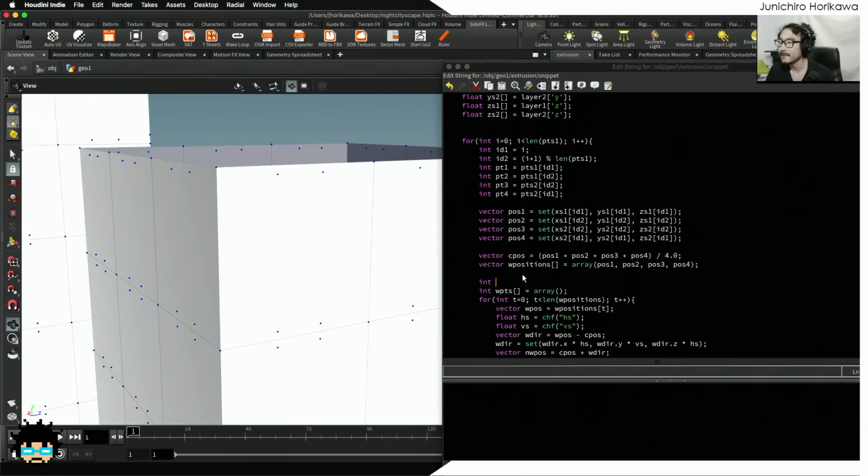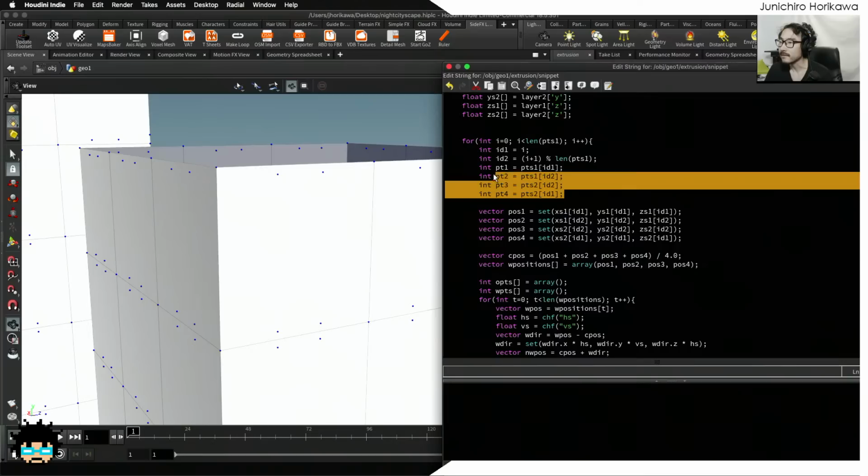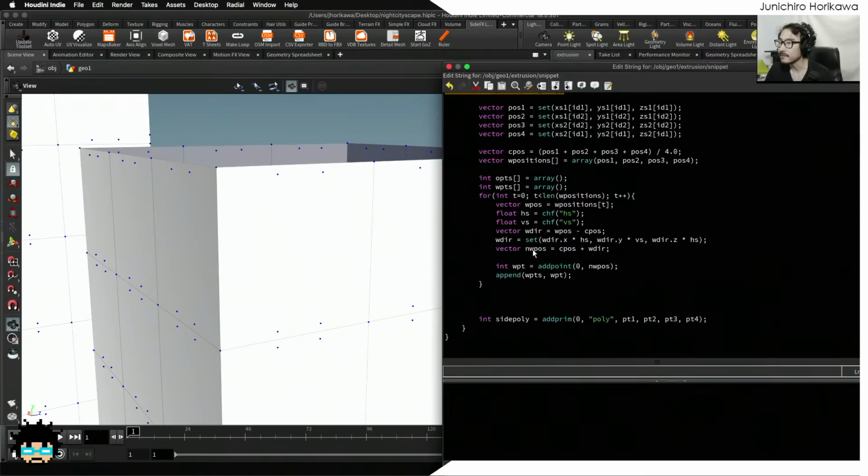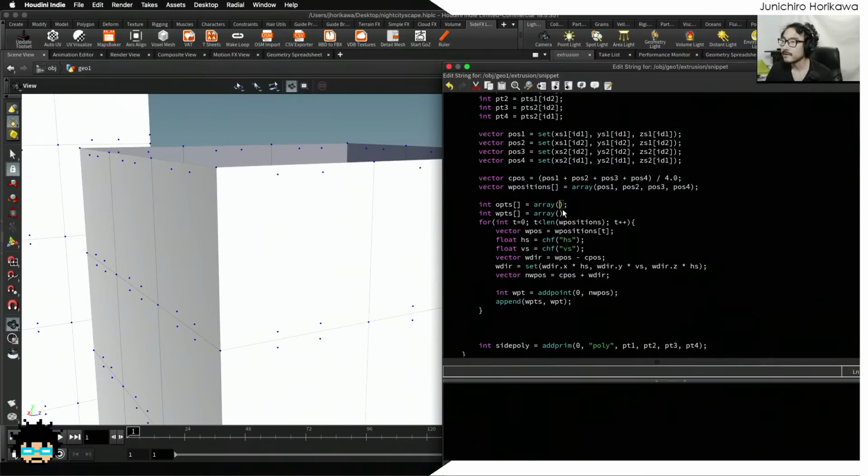So int opts array. Since these points are not in the array yet, we need to store that as well. For these ones I can just say pt1, pt2, pt3, and pt4.